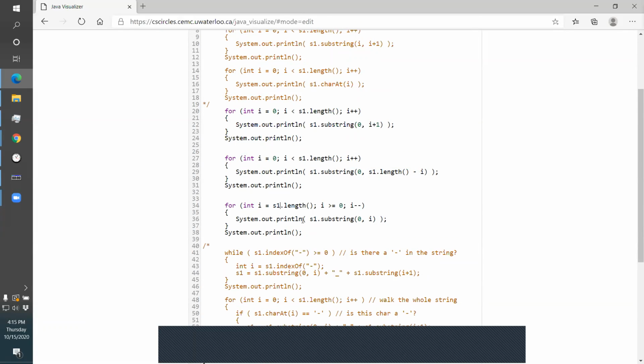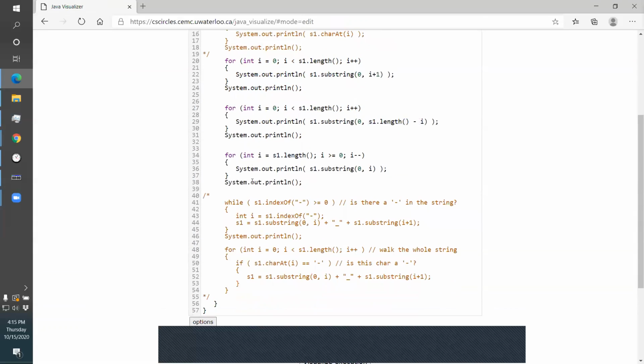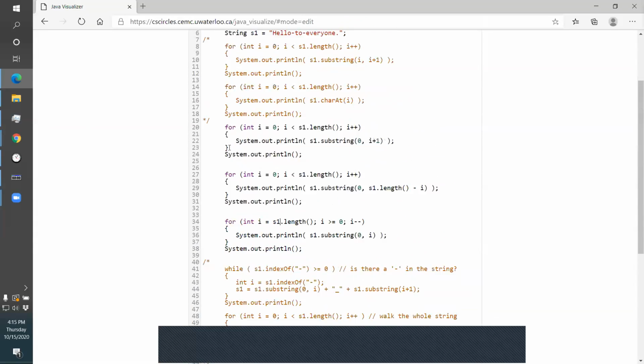Okay, so notice how we're starting to see interesting things here. We're starting to see how we can write these things in more than one way even. Okay, all right, now let's go to another example.